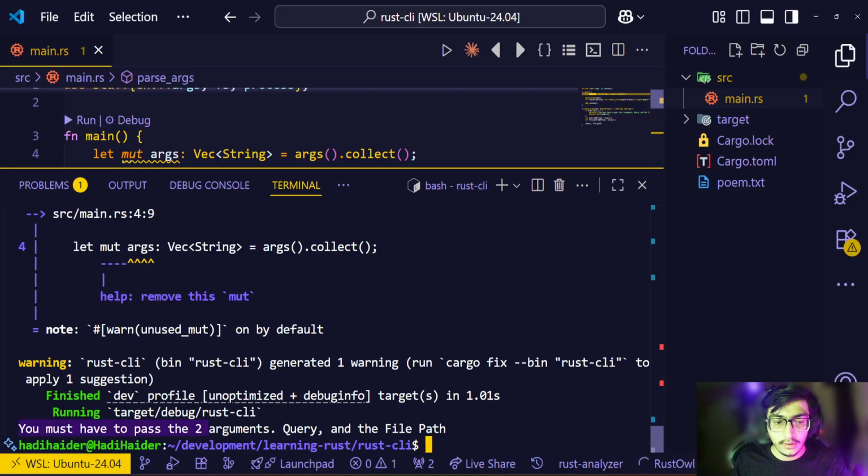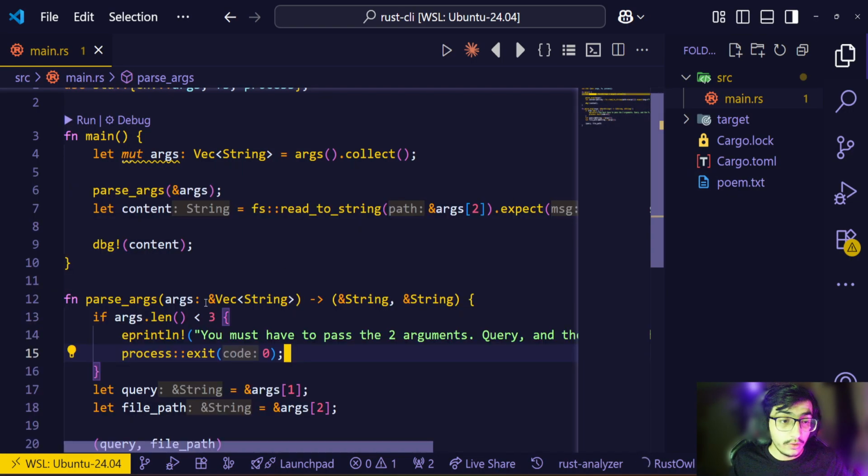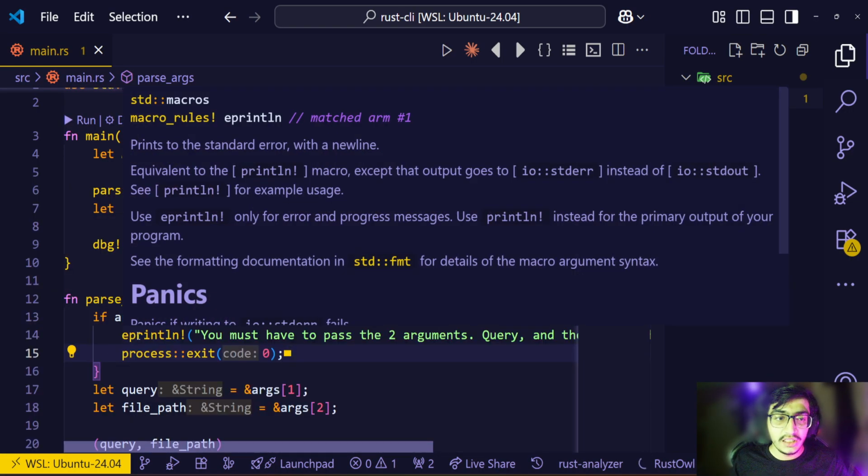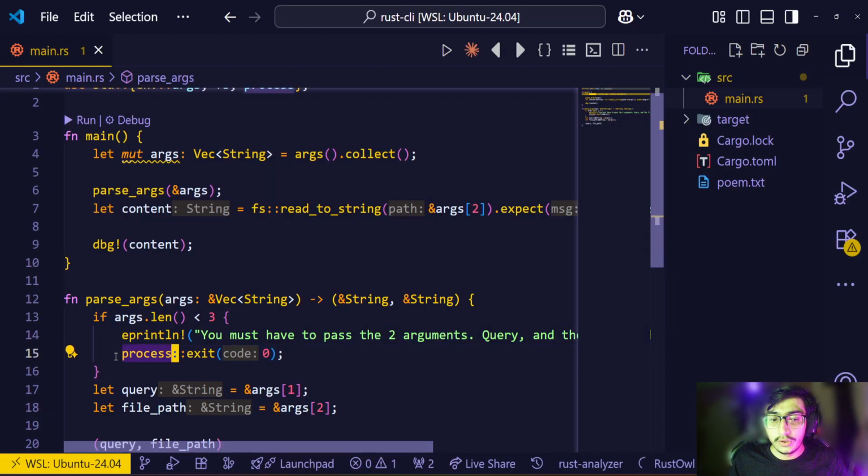Now you can see the print. And okay, one more thing. Why I have used the println with the prefix e? Because the eprintln will be used for error messages, and then the eprintln will always be printed if there is any panic, if the Rust program gets panicked. And the second thing is process exit. What does it mean? That you have to exit the program wherever you are currently.